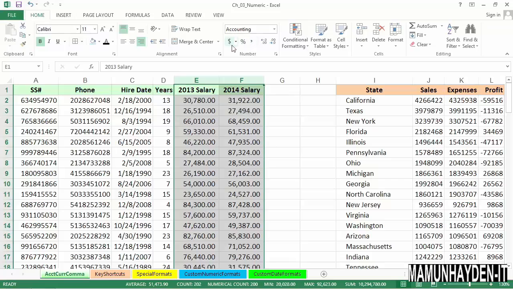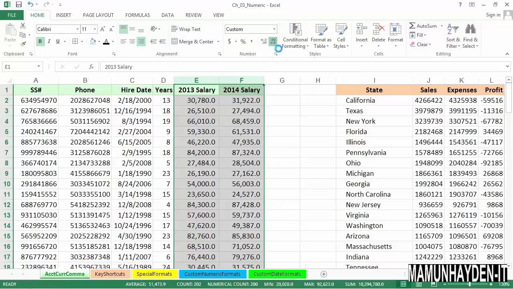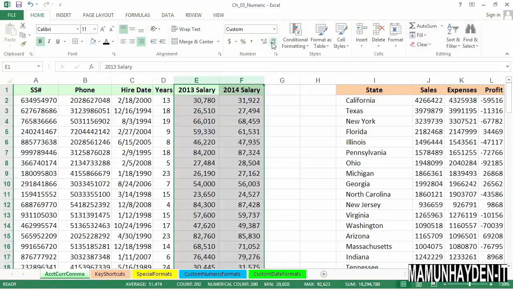Now, whether it's with dollar sign or comma, you might want to consider not showing the decimals. So we can either increase them, which we will do sometimes. In this case, let's decrease them. We have no pennies involved. You can see that they're all even numbers. Let's decrease the decimal twice. If this were scientific data, we might want to increase, show 3, 4, 5 decimals maybe.